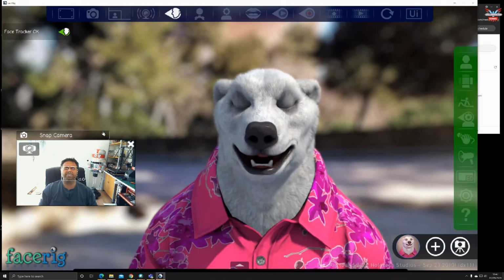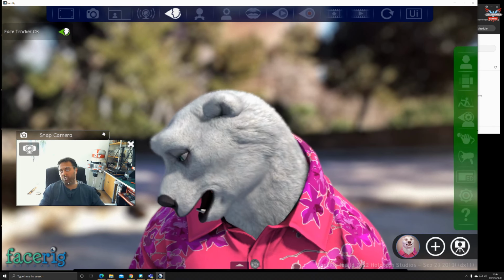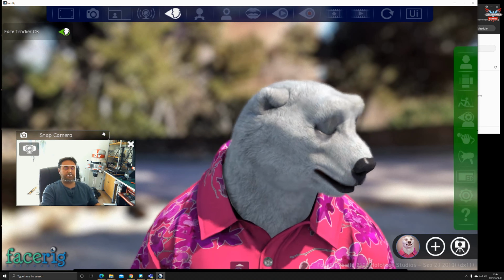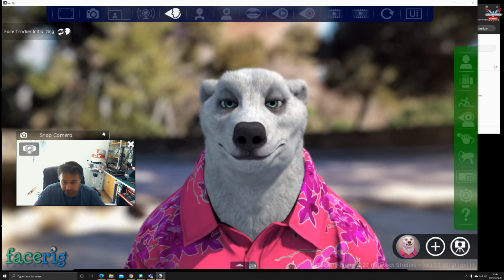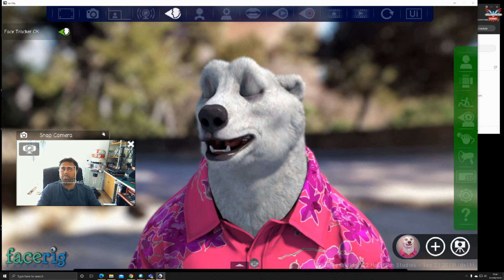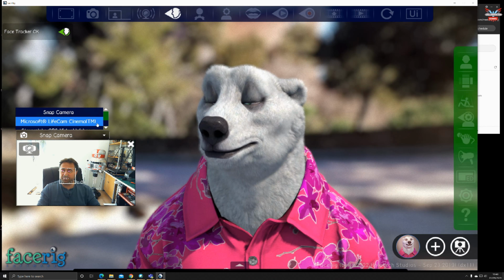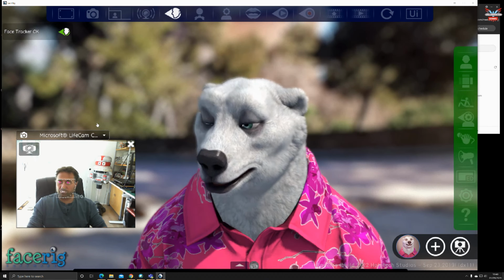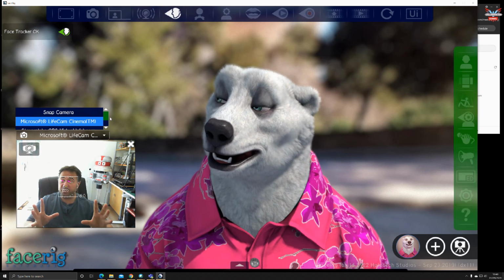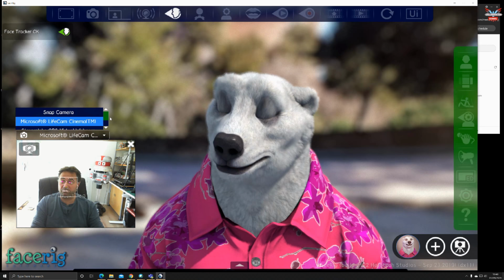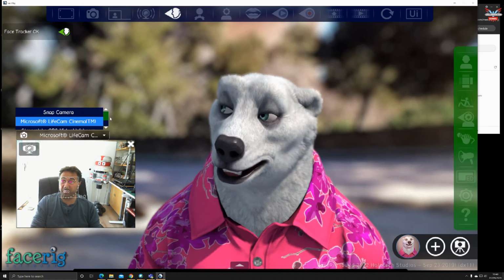Close my eyes, smile, open my mouth. And I can move my head from side to side like this, whatever. If I look down, you can't see my face, you can see the dots disappear. So that's how it's doing it. And you can select your feed here as well from a list of different feeds that you can have on your machine. So that's how Facerig is doing it, and it's probably good to make sure you check on their website for the cameras that are actually compatible as well.